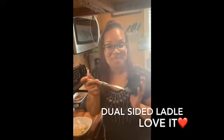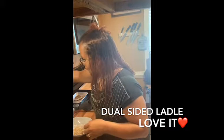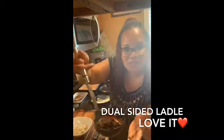So our beans are done. I've taken off my apron because I am no longer cooking. So let's get our beans. I've also made some skillet rice today to go along with our beans. And I made a herb crusted tuna steak. So let's get our rice. Got our rice. And I'm gonna use my ladle so I can get the beans and the nice thick juice. I'll show you what it looks like so you can see my black beans and my sauce.